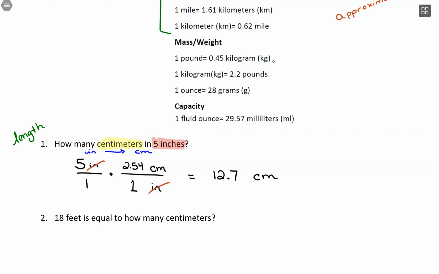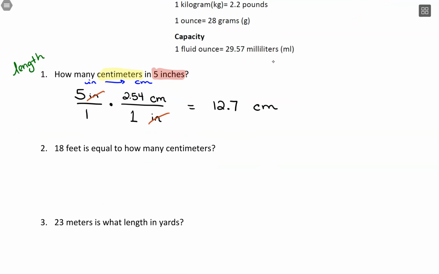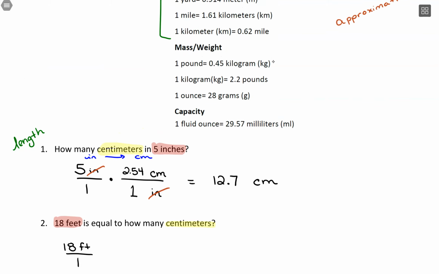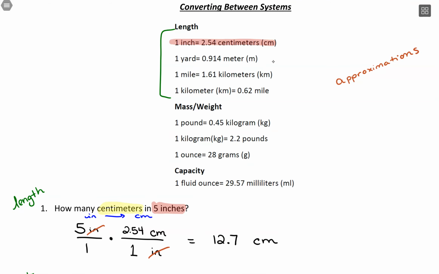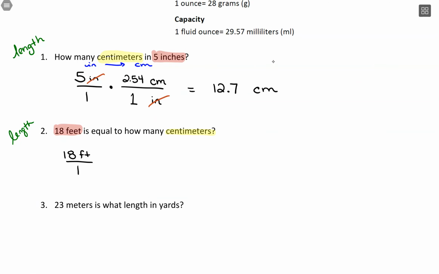And we're done. All right, 18 feet is what we're starting with, is equal to how many centimeters? So we're starting with 18 feet, and we want to convert to centimeters. Now again, this is dealing with length. And with that, I can see, in fact, I don't even see feet listed here. I do have that conversion we just used in that previous example. So what we can do is get to centimeters, but first we're going to need to take feet and convert it to inches first.